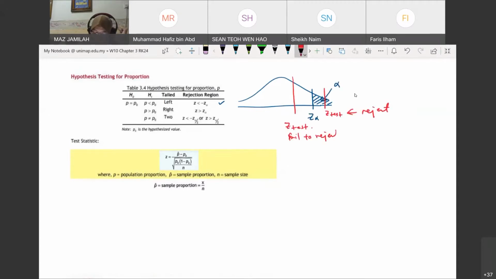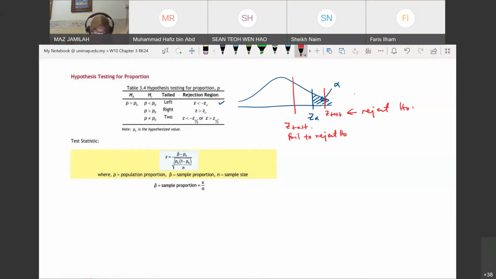null hypothesis. Okay. So for those who just joined the class, please fill in the attendance. So later on, if I feel it is necessary for me to bust the students who did not attend the class, I will just do that. Okay, since the attendance is getting less in terms of number of students.